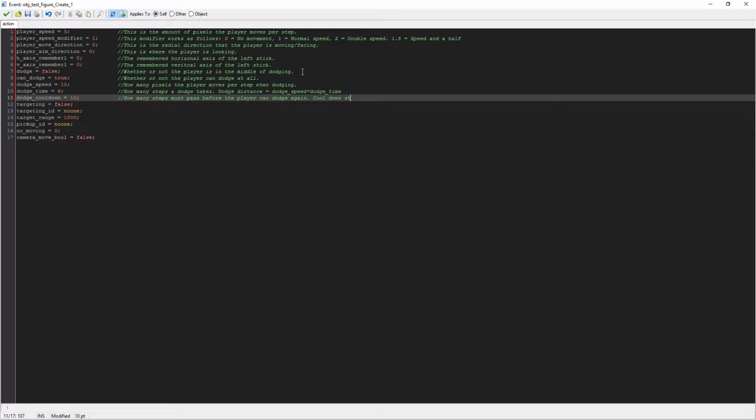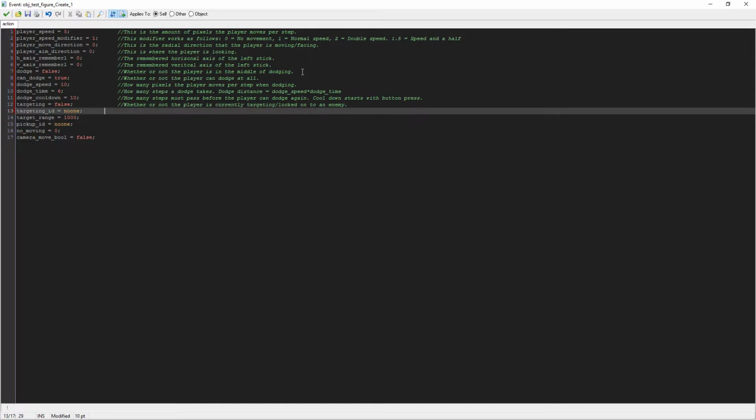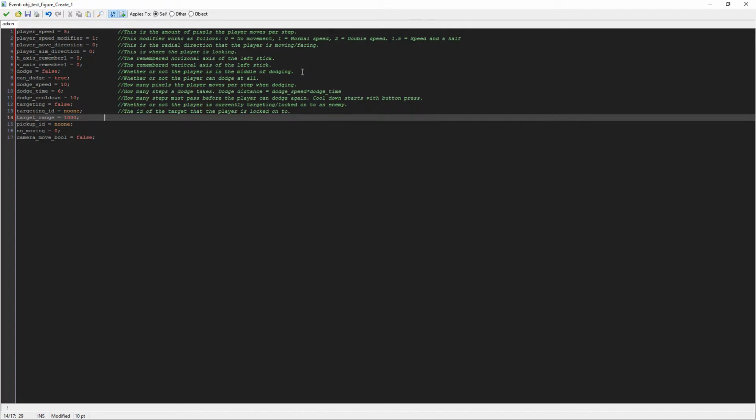Cool down starts with button press. Whether or not the player is currently targeting / locked onto an enemy. The ID of the target that the player is locked onto. The range at which the player can target an enemy.